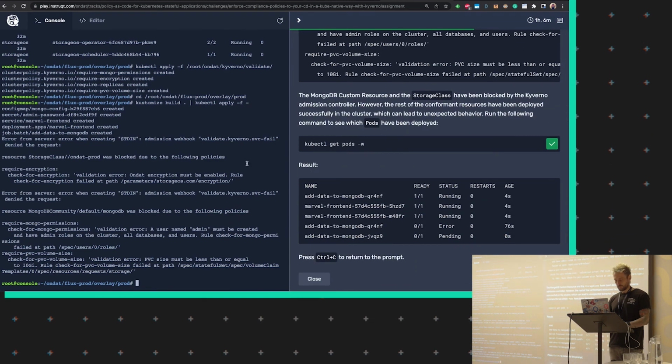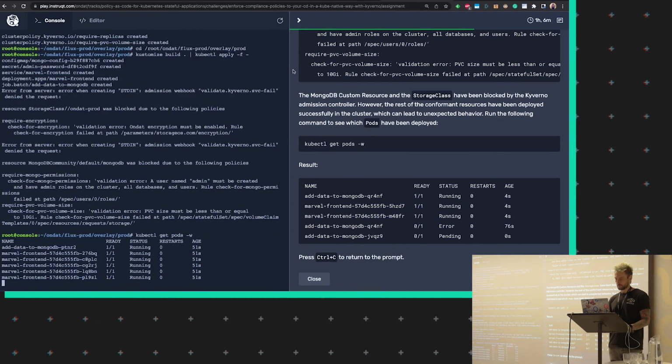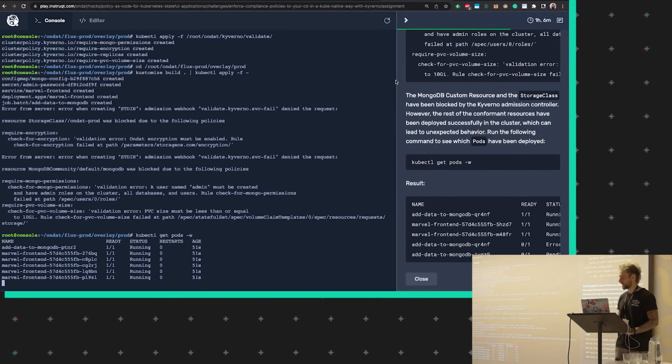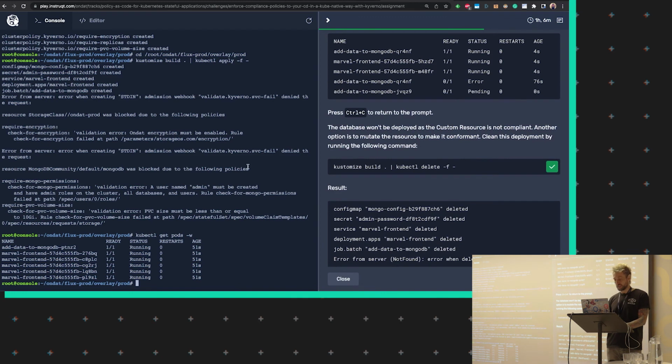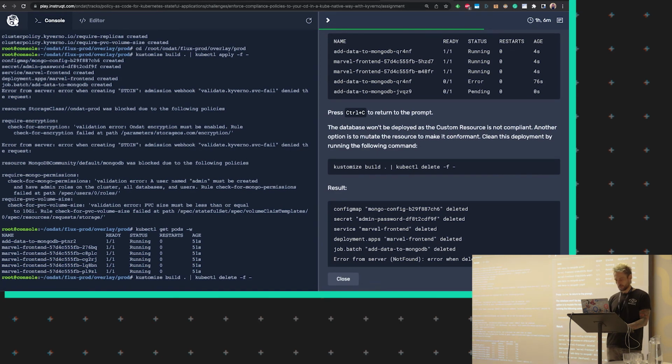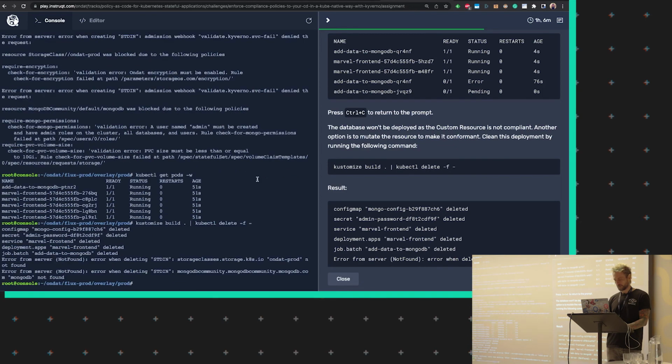And as expected, part of my application is running. But it's going to fail at some point. The application won't work. Okay, that was one. For the next one, first delete the application that has just been installed. Okay, it's deleting everything.